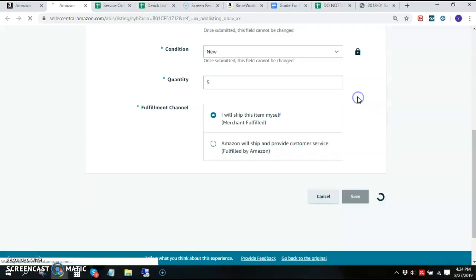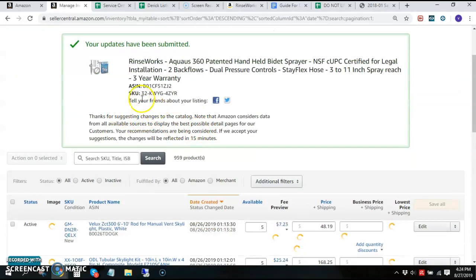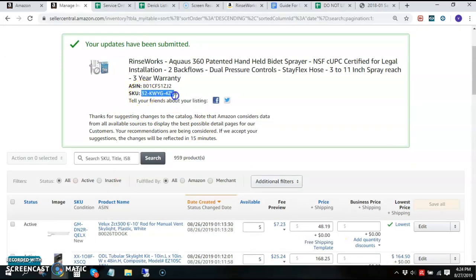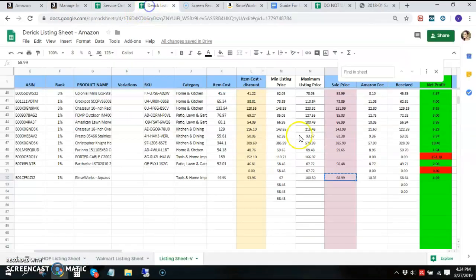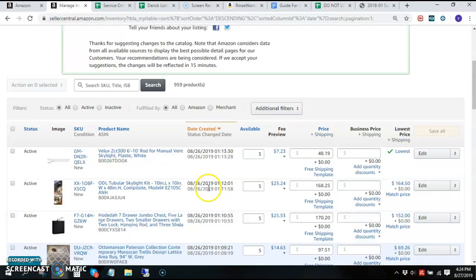So click done. Then it will show you now the SKU. Just copy it here and paste it on the sheet. So after that, let's just refresh the page until it comes out here.